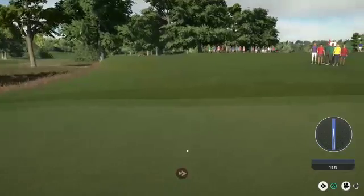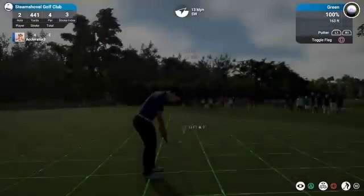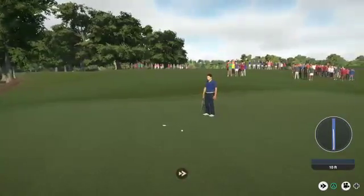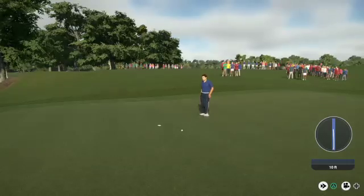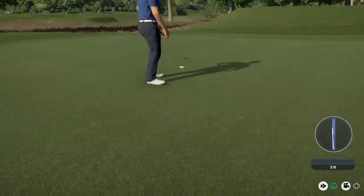Oh, that was so, so close. And this putt's for par. Ooh, and just inches away. This putt's about 3 feet away. And that one will drop for the bogey.